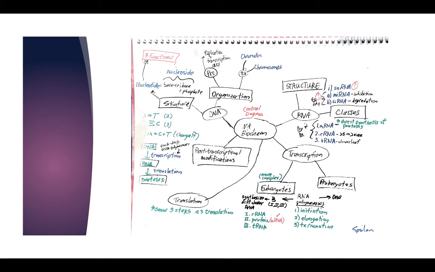It's really good to have that big picture because it is important to know you have RNA and DNA. You have transcription, translation, and post-transcriptional modifications. It's good to have that structure in your thought process, because if they ask you when this process occurs, you can think, okay, is this transcription, translation, or post-transcription? And if you've been looking at these categories, you see what makes transcription different from translation, different from post-transcriptional modifications, then you'll be able to understand.